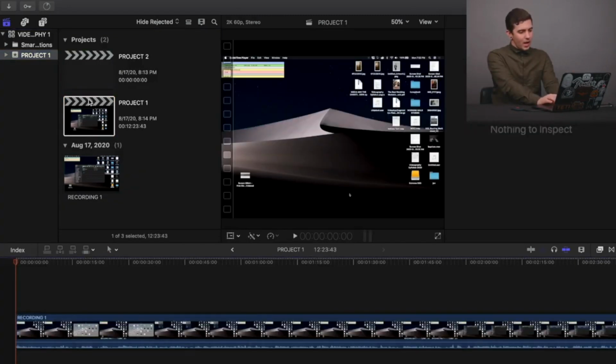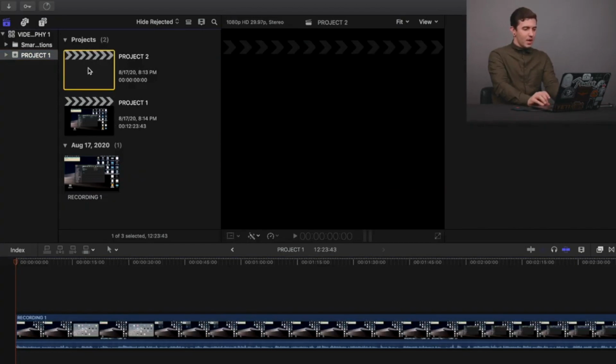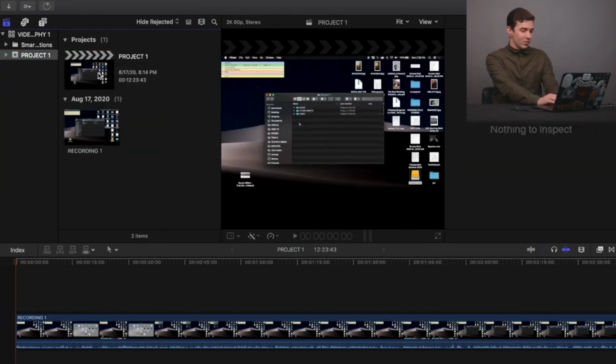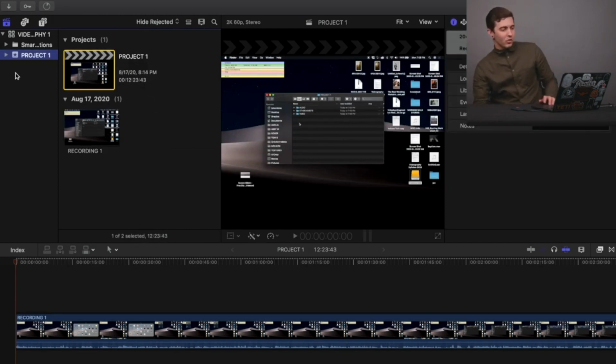They're projects, basically. They're just different things that you're working on inside the same section. So I'm going to reopen project 1, and then I'm going to right click on project 2 and delete it because I don't want to be confused anymore. I just want to do this. So this is what you're going to do. I only made that second project to explain to you that you can have different projects inside of different events and all of that stuff.